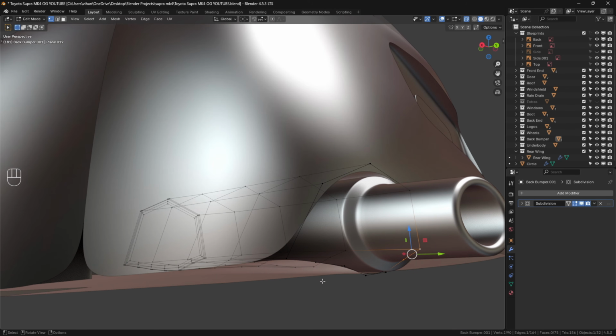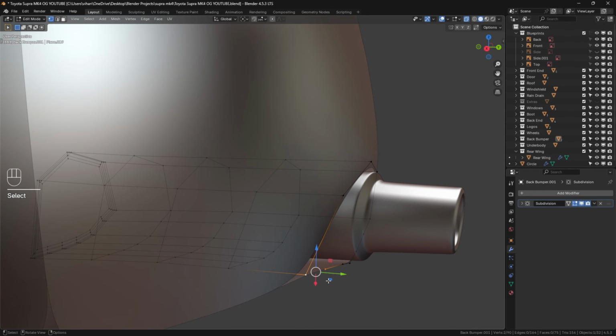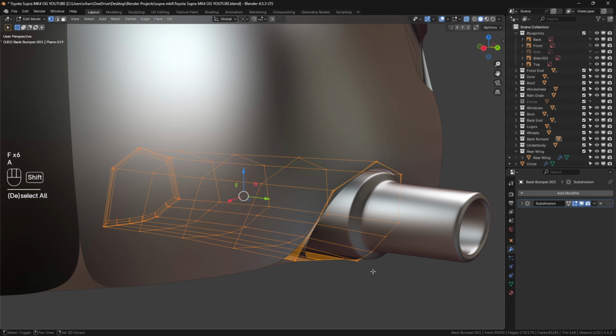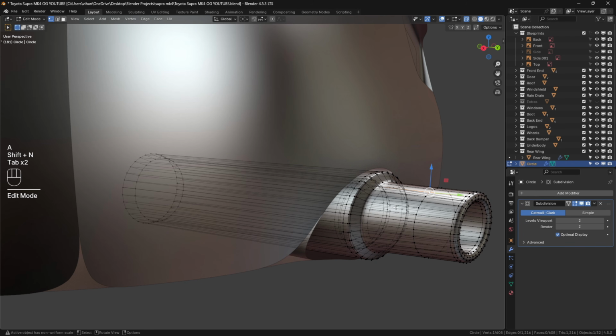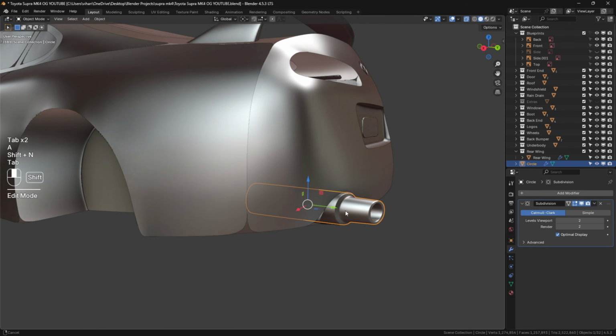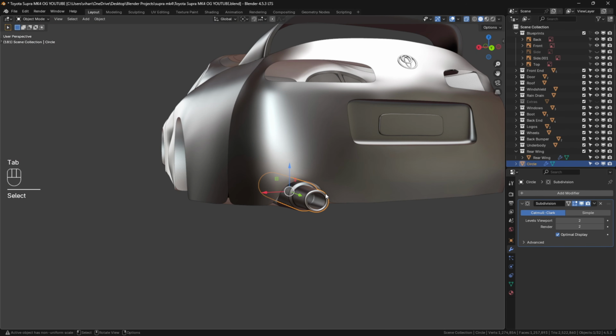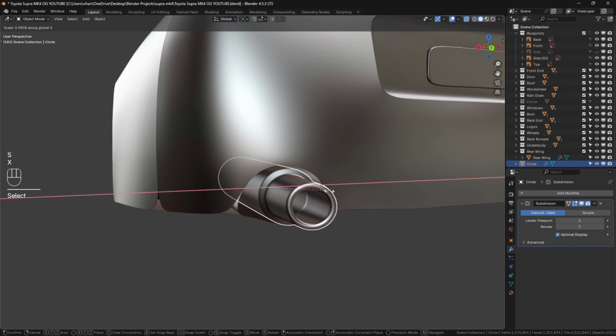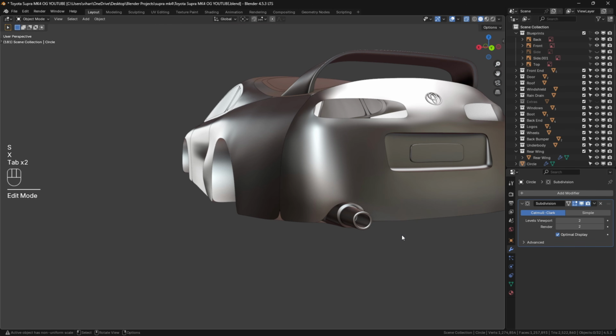Alright, and then we just solidify them. That's a real easy method. Just go on ahead and do that. Okay, A and Shift N again, A and Shift N, and that is how you do your exhaust right there.